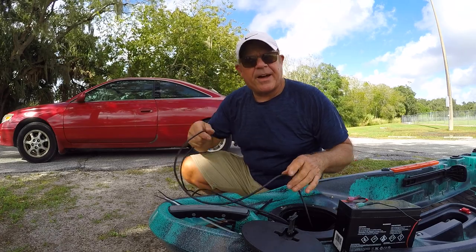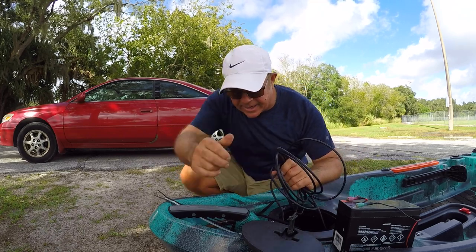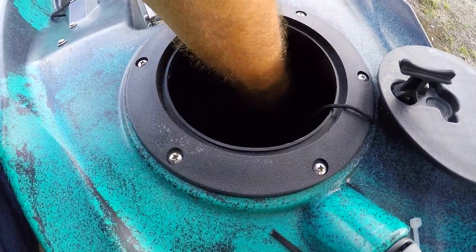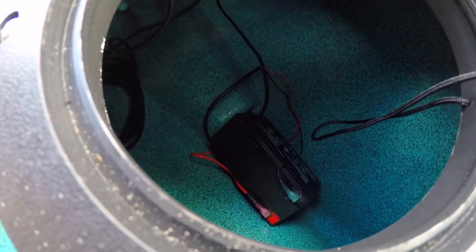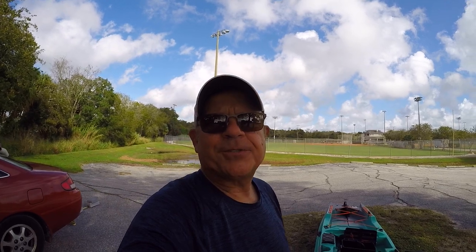I brought some zip ties with me. My final step is just going to be to wrap up this transducer wire, get it nice and organized so it's looking good, not flopping around on the inside of the kayak, and that way I can get it out of the way when I'm putting my battery in and out. Got that coiled up nice and put a couple zip ties on it. With this battery on the inside, I'm not going to do anything special — I'll probably just set it in there like that for now. There's a little ridge back there and the battery just kind of fits up against that, so that should be good. It's dry storage in there. There were quite a few mistakes and redos that you didn't see — you saw the proper way to do it. I made all the mistakes for you so you don't have to. If you enjoyed this video and found it helpful, thumbs up please — I would greatly appreciate it. Everybody get out there and go fishing — life is fun, live it. See ya!